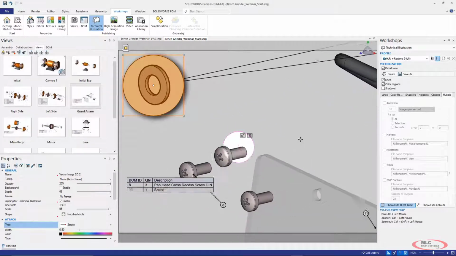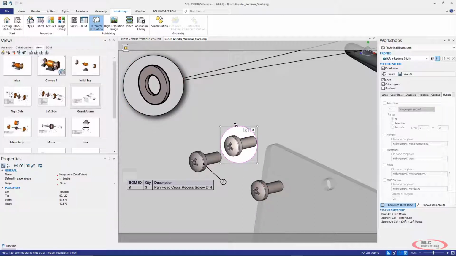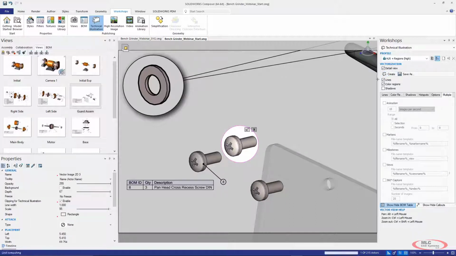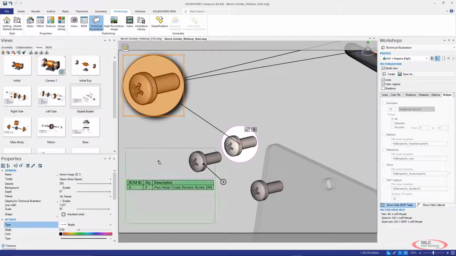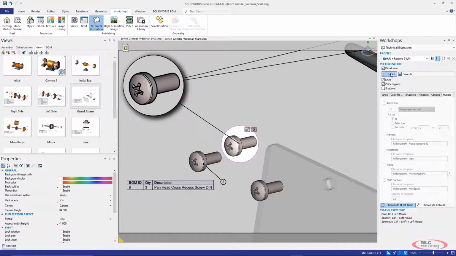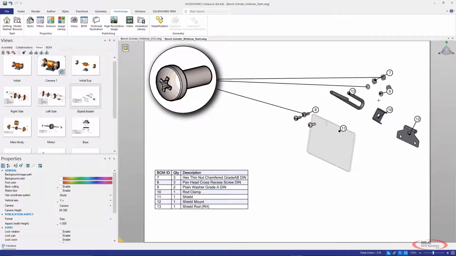I have one more piece of hardware I'm going to capture. I'm going to need this to be just slightly larger. Again, I'm trying to encompass a nice clean piece of hardware for this, and then click create. And I'm changing my attachment type so that it's simple as opposed to kind of that arc tool. Once we're done, we can go ahead and hit the exit, and I can zoom out a little bit.